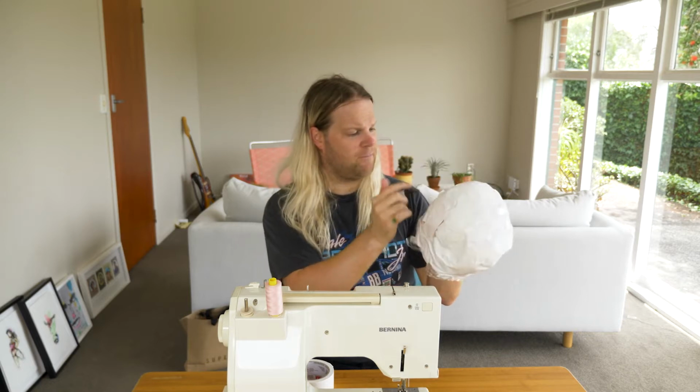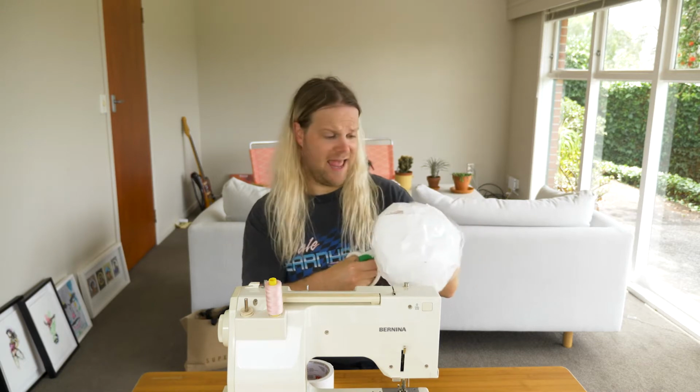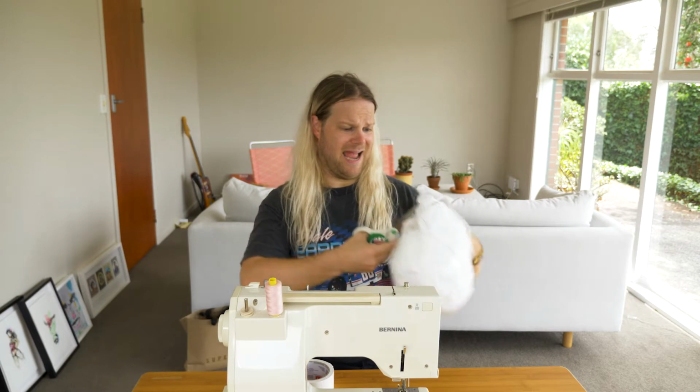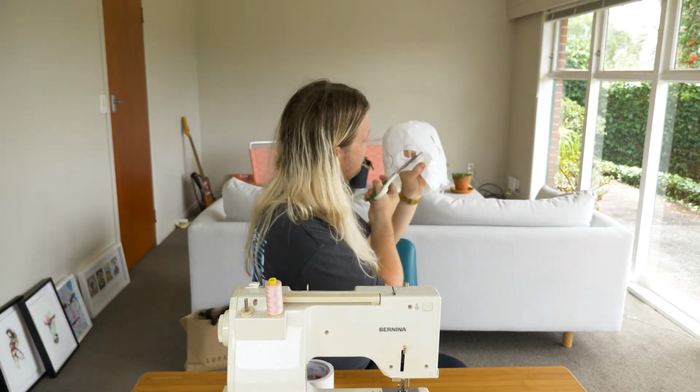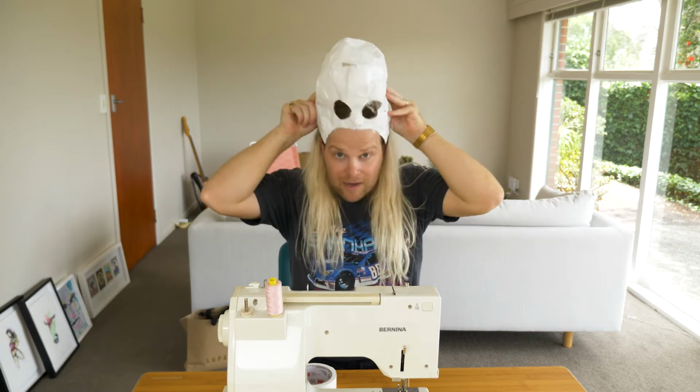Oh, I'm sweaty. Now what we do is we sketch on here what we want it to look like. First of all, eyes. I think they're too small at the moment. Let's make them a little bit bigger. I think that's a good size. Let's do some cutting. It's tape, so if we need to add more tape to fix it, who cares? Doesn't matter. Cutty cutty. Cut an eye.